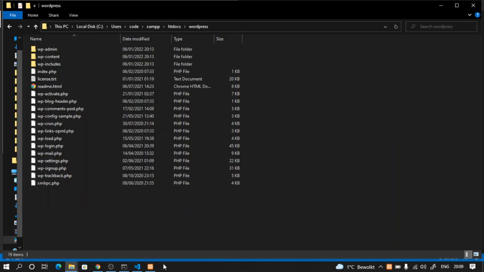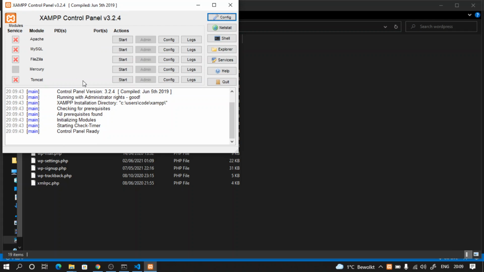Once you do this, it's going to open the control panel. So this is a control panel where you can operate a lot of things. It provides us a FileZilla client and also Tomcat and other things. But for us, what matters is this Apache server and MySQL.